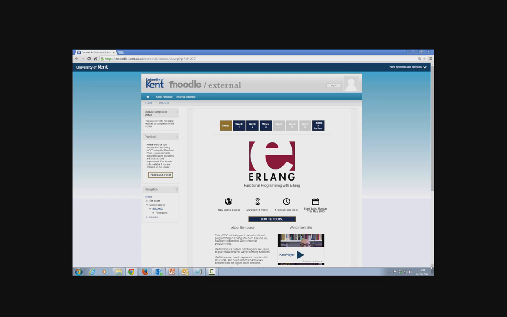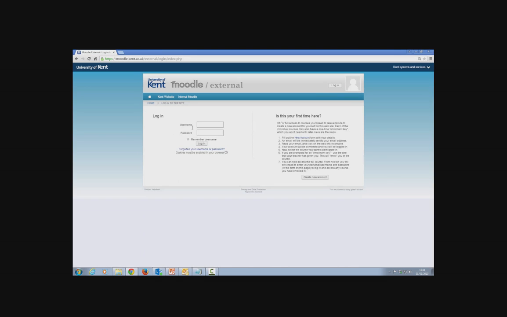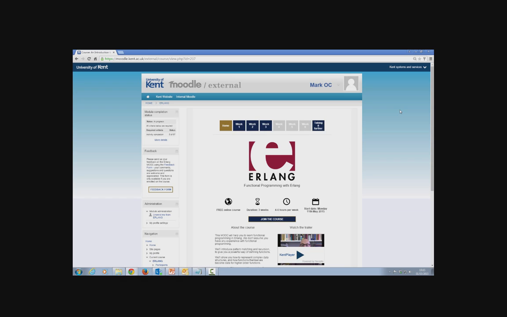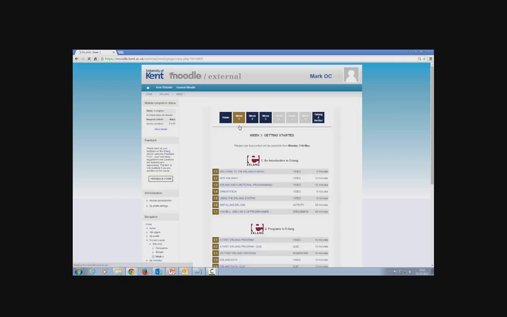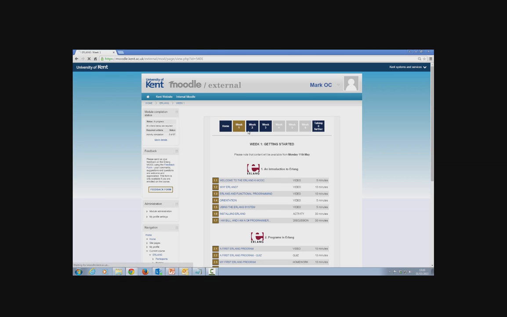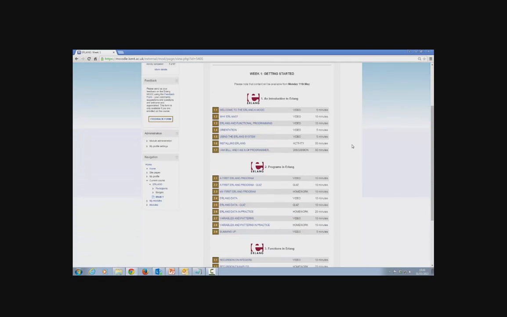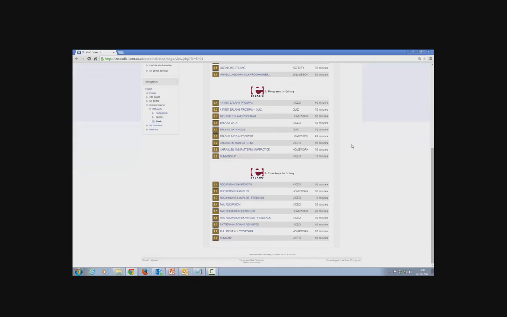If you are logged into our Moodle system, you'll see your name at the top right of the screen. Otherwise, click to log in using the username and password you chose when you signed up. From the course homepage, and from any main page on the course, you can navigate to each week of the MOOC. For this pilot, we're just presenting the first 3 weeks of the course, so weeks 4 to 6 are greyed out. Although the course is arranged by weeks, there are no scheduled times for classes, so you can go at your own preferred pace.